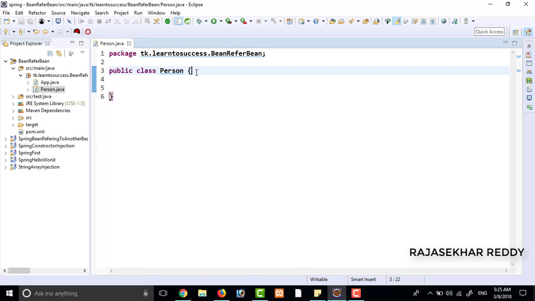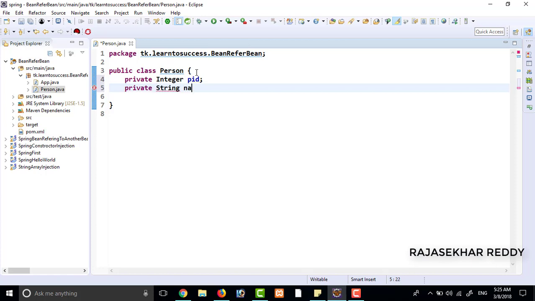I am taking two instance variables: private integer pid, the person ID, and private String name, and two properties.